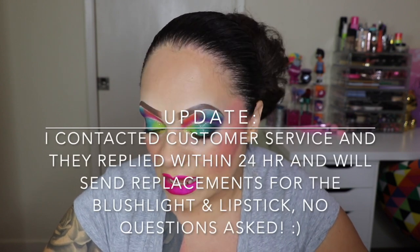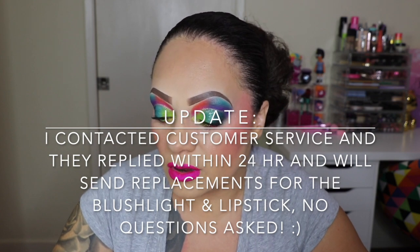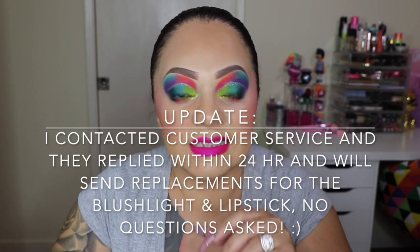The lipsticks are nice. Again, I just don't know what was up with that other one, but it dries down really nicely. It doesn't feel sticky at all. You just have to apply more than one layer. And the blush lights were nice as well. Beautiful color, beautiful sheen. If you're a person that doesn't like sheen on your blush, or you like more of a matte blush, I don't think this will be for you because it has a little bit of shimmer to it. But I think it's beautiful.